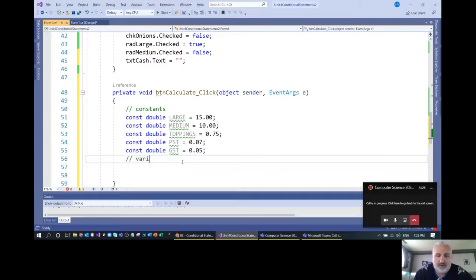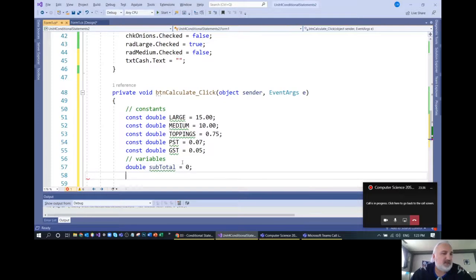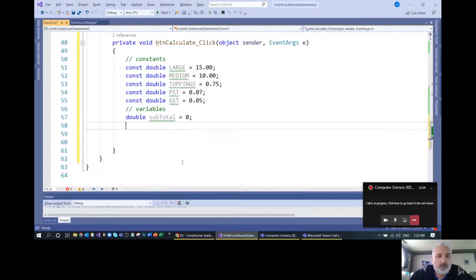Now I'm going to make all the variables, things that are changing. So for example, the subtotal is something that's going to be changing. For now, I'm just going to give it the value 0. We'll get to the calculation part in a second. The price of the real total. The price of how much GST taxes and how much PST taxes.